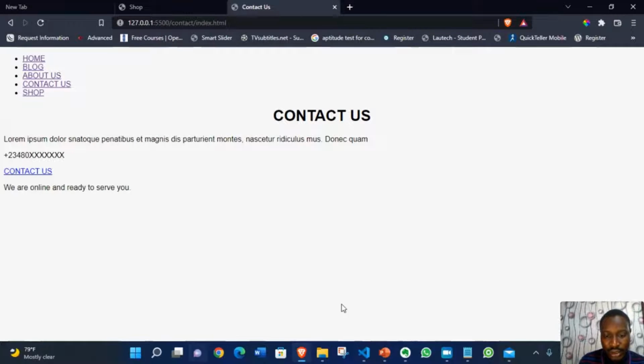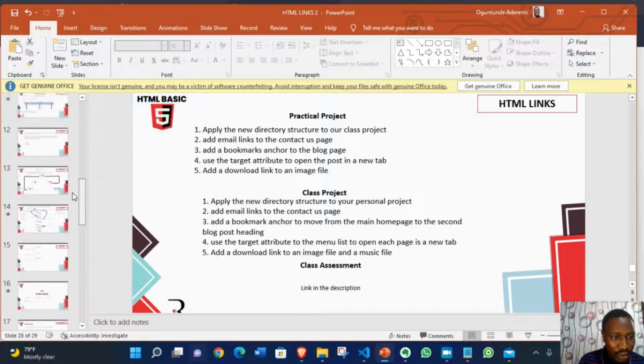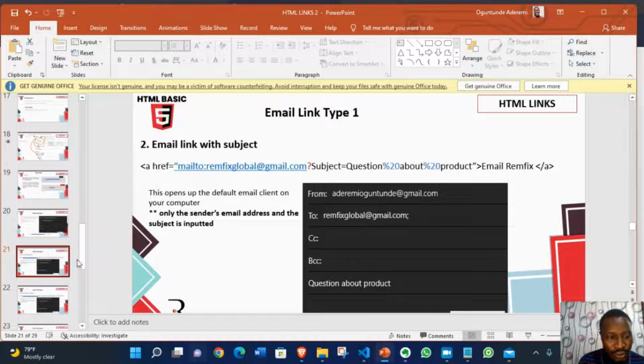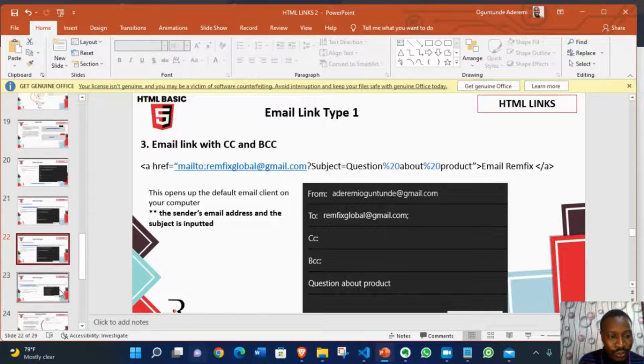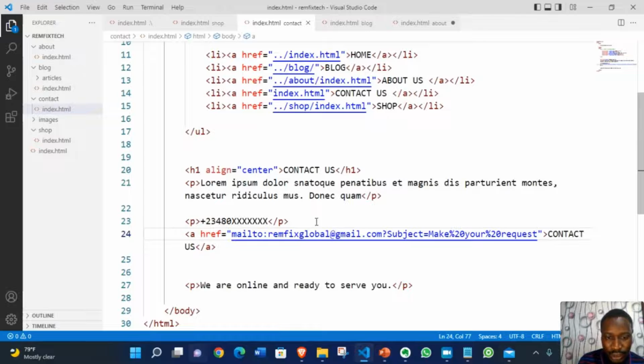So let me just try to add that. To add that, remember the syntax to add the carbon copy. So to add the carbon copy and the blank carbon copy, I'll use this particular syntax. So just copy the syntax. Let's try to use this particular syntax.